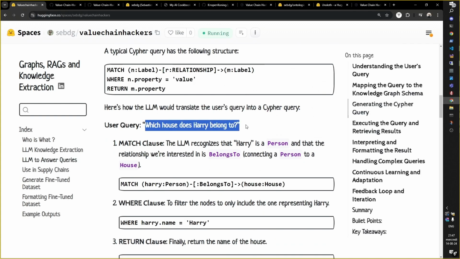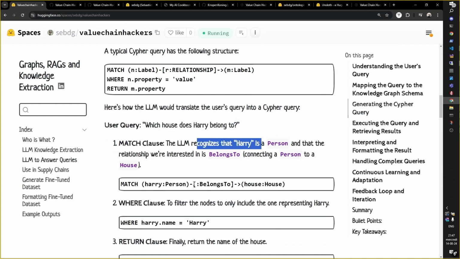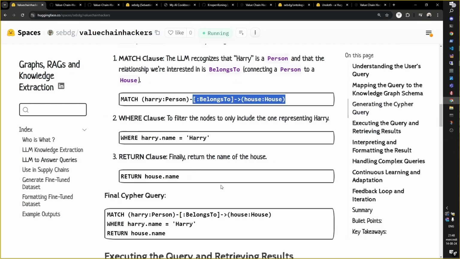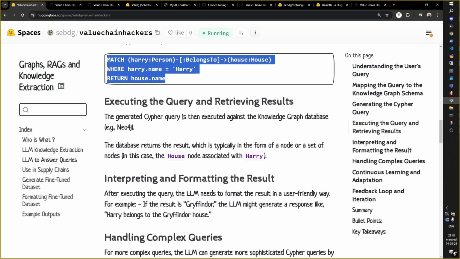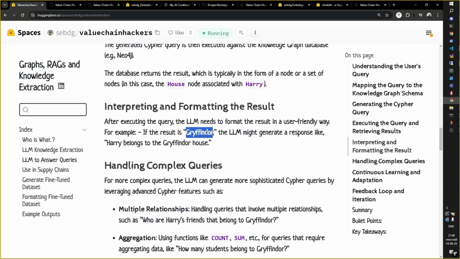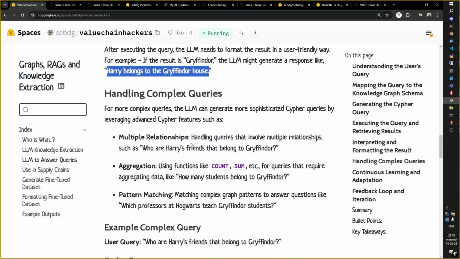Okay, so what an LLM, when used with graph RAGs, graph networks, will do is that it will take your initial question, it will identify entities, it will identify the intent, and then map that out to a Cypher, execute the Cypher against the database, get back one or more values, whatever the output should be, and based on that, it will rephrase that in a natural language expression for you, right?